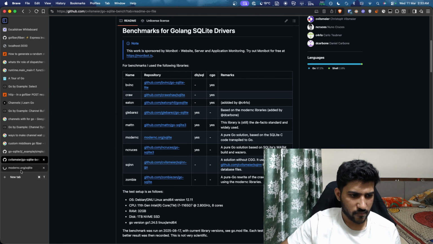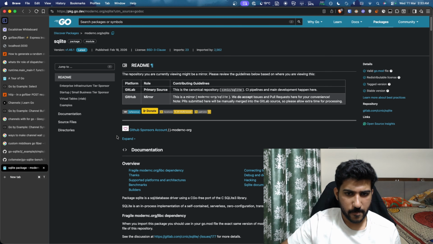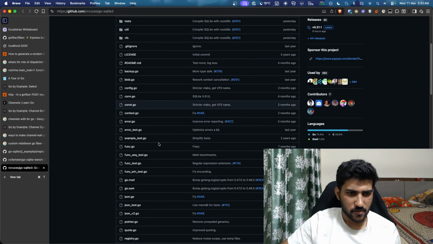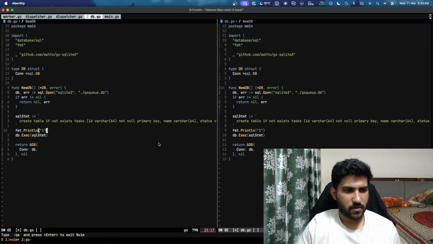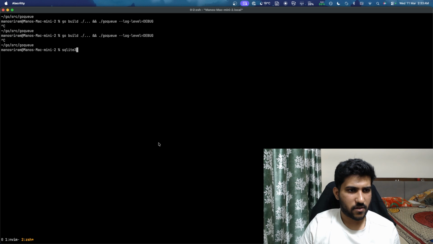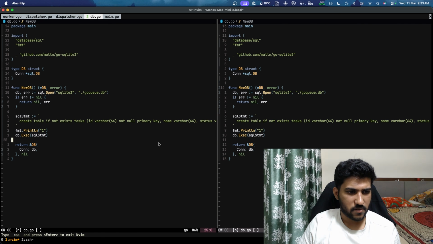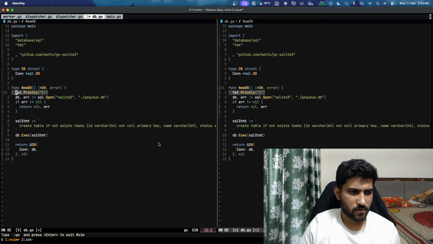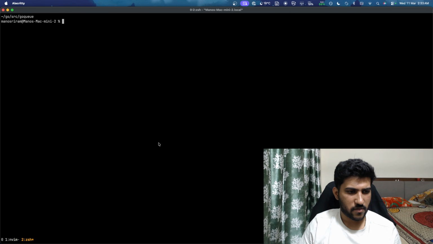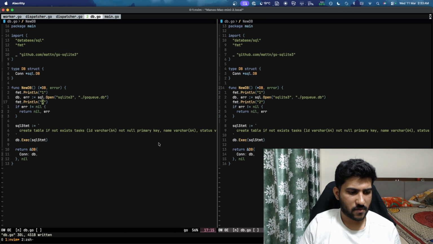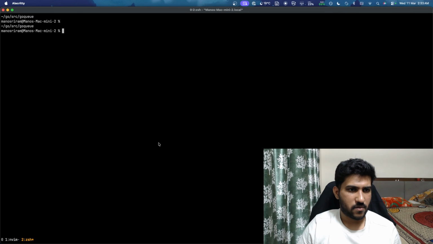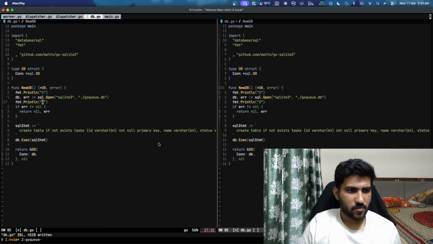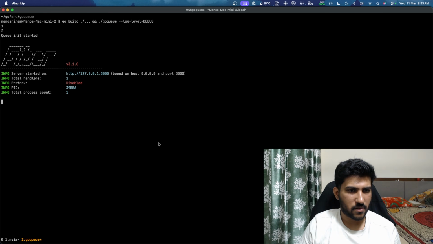Just trying to get some sqlite driver, so sqlite3 is there, right? Yeah, it is. What's the problem? I don't know. Oh, okay. I think it started now.